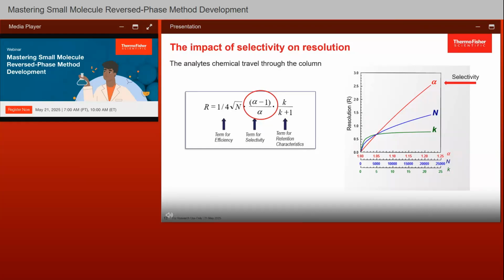Here on this chart, you can see that although the peak capacity and efficiency do impact the resolution, selectivity continues to impact the resolution of the method long after efficiency and retention factor. Selectivity factor is a crucial parameter that would affect the separation, efficiency, and resolution, and it's strongly governed by the type of phase used in your application. So it's important to remember when you're developing a new HPLC method, it's best to explore other phases to see how different selectivity can improve your overall chromatography.